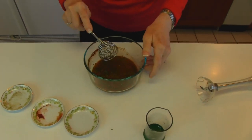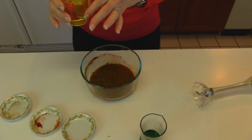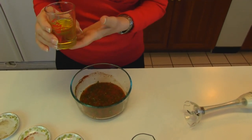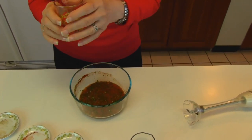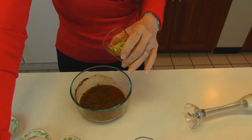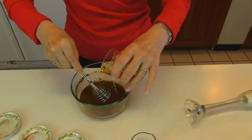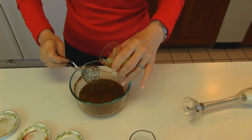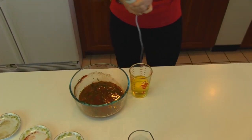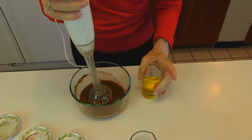Now something that is not as easy to whisk is when you add your olive oil. Here I have chosen light tasting olive oil. If you want to use extra virgin, that's fine — I just like a lighter taste in dressings like this. This is one-fourth cup, and you need to stream it in while you are whisking. You will probably have better luck if you have an immersion blender. So I've got this plugged in, ready to go, and I'm just going to hold on to it and we'll start blending.